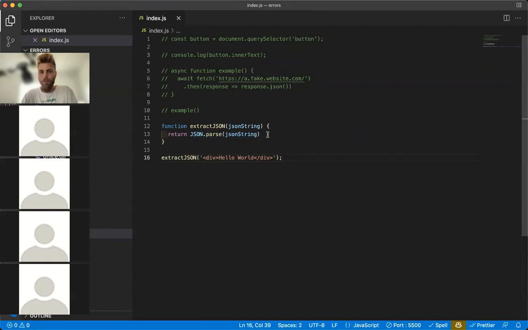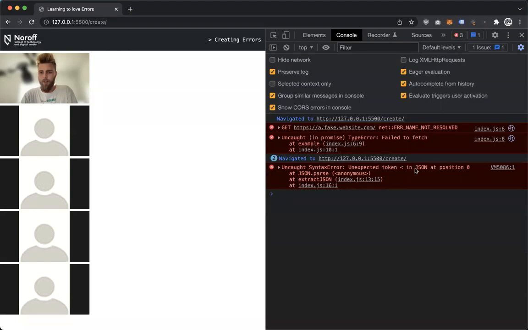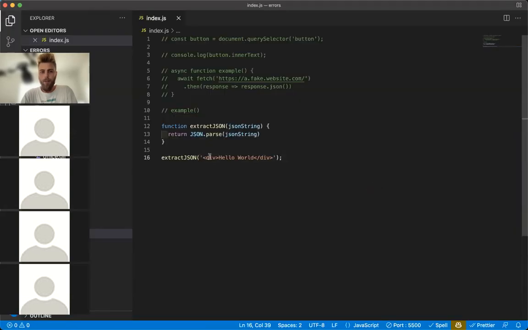So you might have gotten the address wrong and the server's responded with an HTML 404 page. And now you're trying to pass that into a function that's meant to deal with JSON, not HTML. So naturally this will create an error, and we need to know that that error has occurred so that we can find the place where something has gone wrong, in this case here.